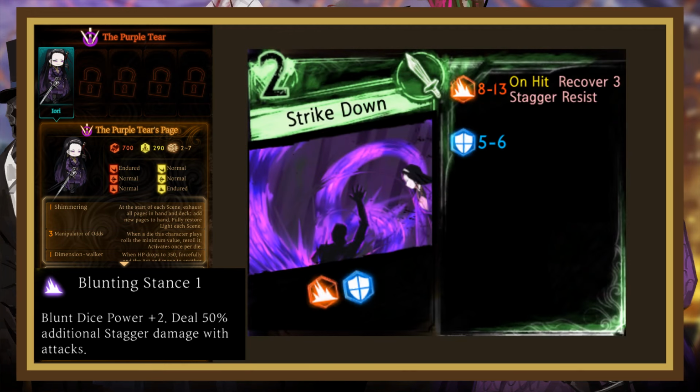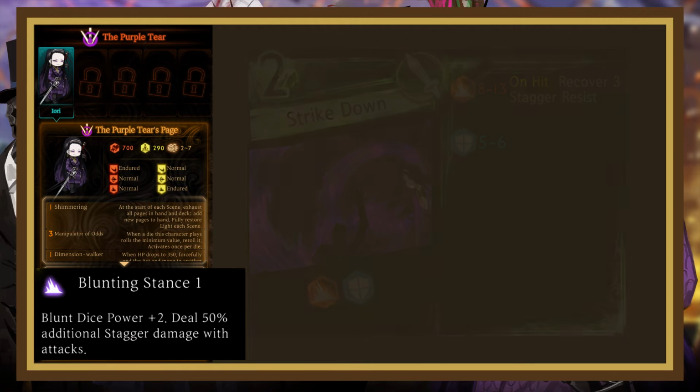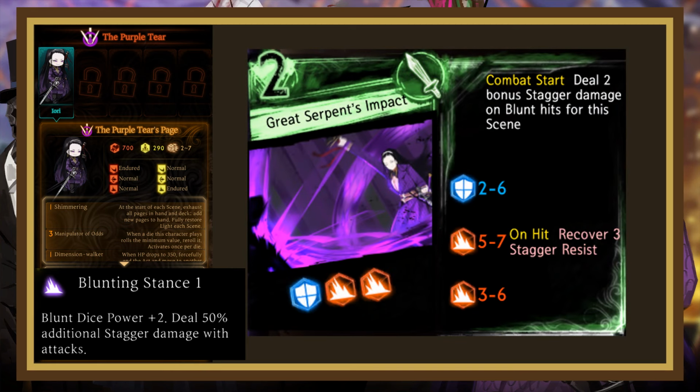Strike Down rolls 8-13 blunt and 5-6 block, with the blunt recovering 3 stagger resist on hit. This page gets countered by a block on 1 and doubly countered by Repressed Flesh, but also is the least threatening page in the blunting stance. Great Serpent's Impact rolls 2-6 block, 5-7, 3-6 blunt. Additionally, on combat start, it makes the user's blunt attacks deal 2 bonus stagger damage, and the blunt on 2 recovers 3 stagger resist on hit.